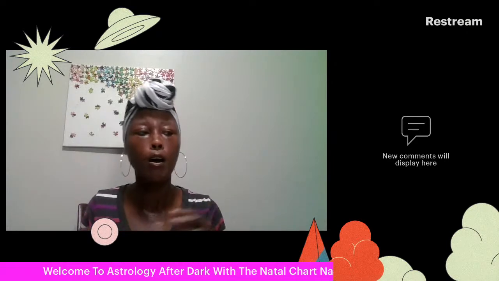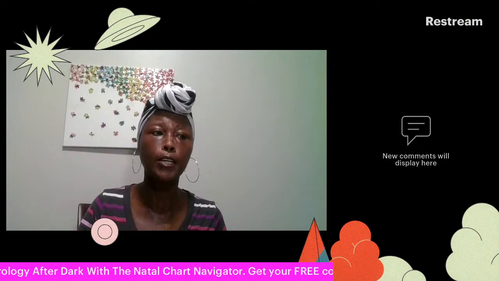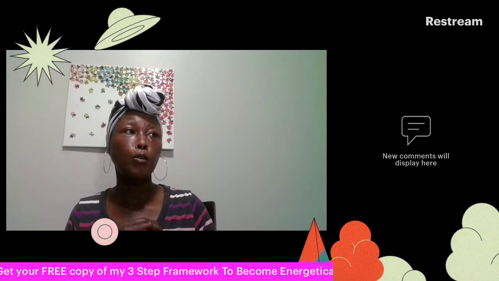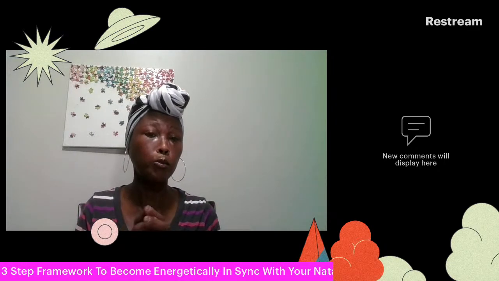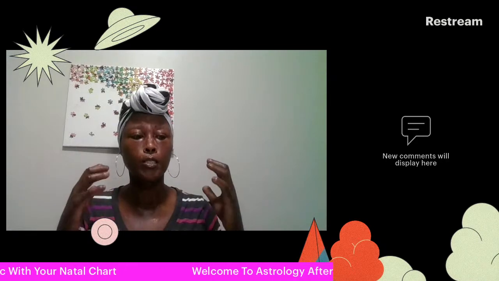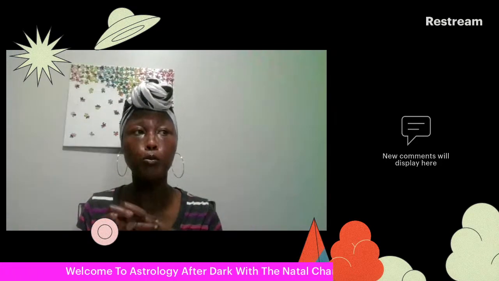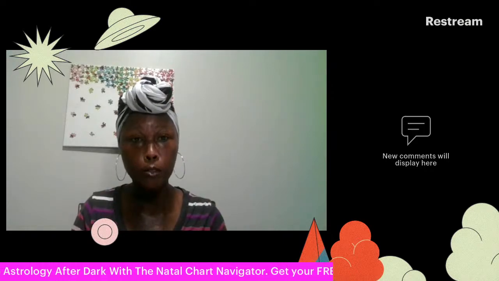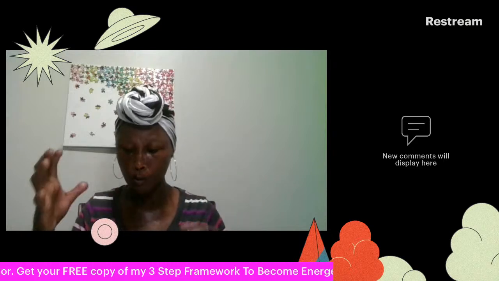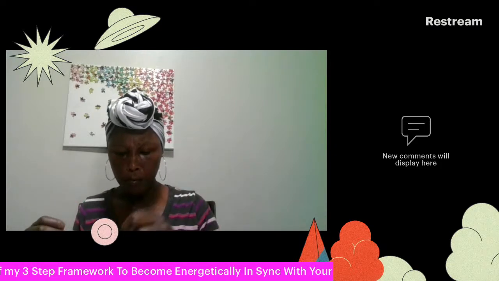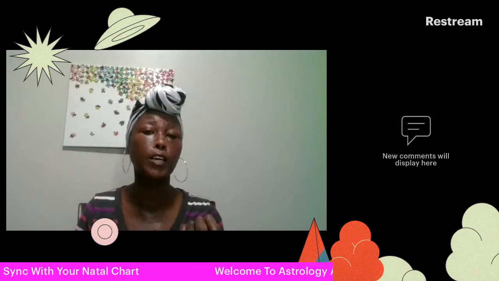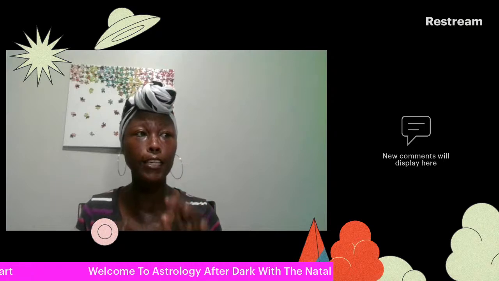Now, for you, you may have a lot of Scorpio in your chart, and so you're used to Scorpio energy. But for you, it might be air energy. When the moon is in air energy, it's just too much for you. It's not an easy energy for you to be in when it comes to your emotions. Once you start really applying step 4, then you really start to understand yourself much better and know how to navigate the energies.